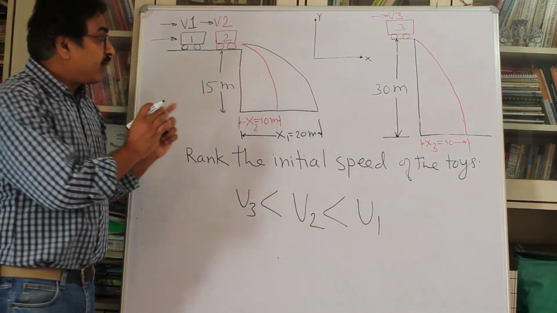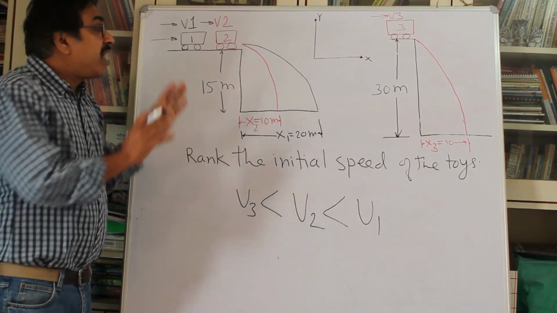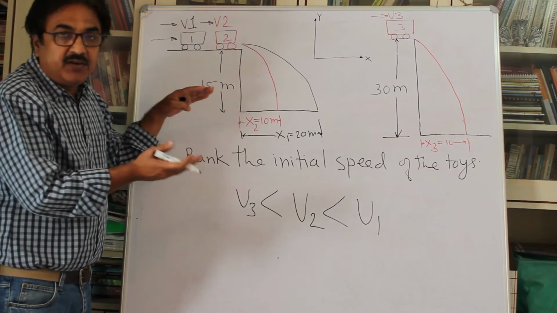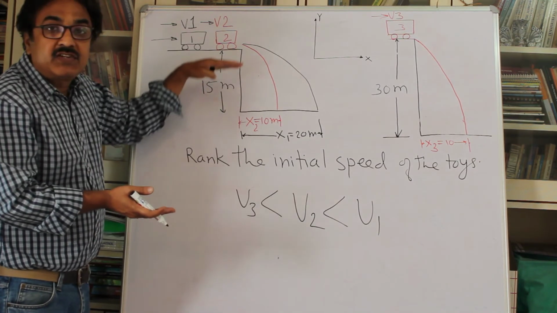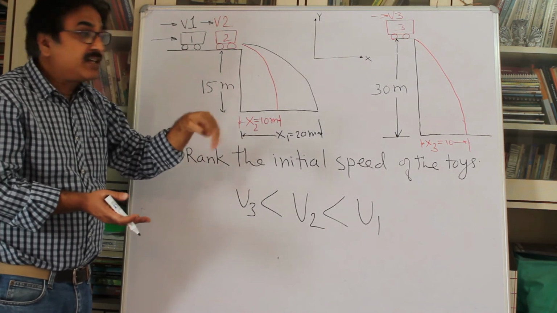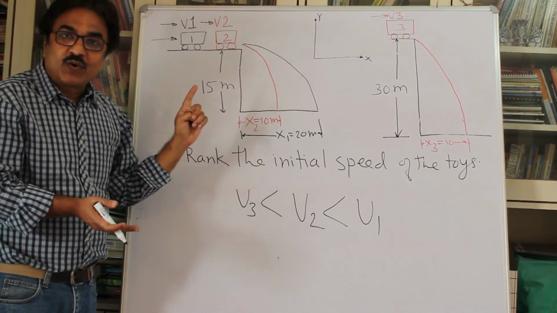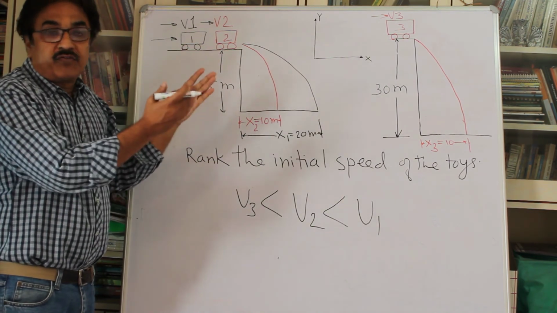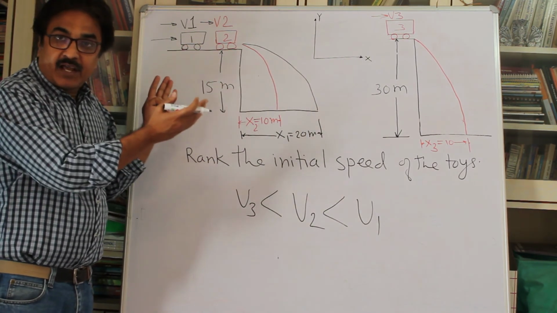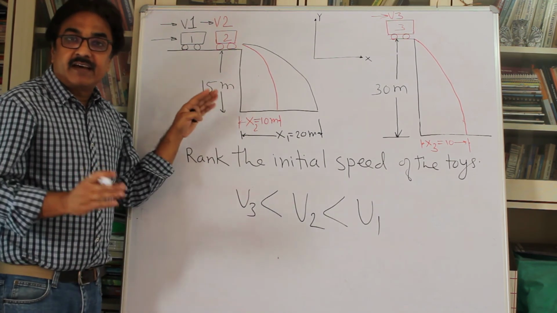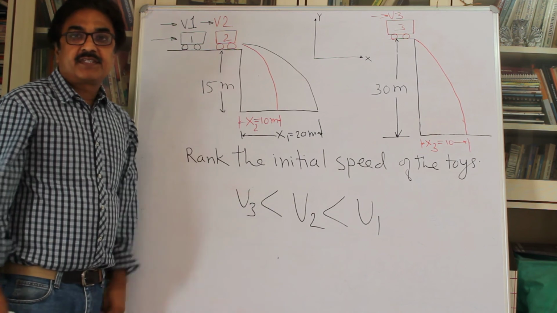Remember this, please follow this logic. You should find out what is the time, and relative time can be found out by considering the vertical distances. Initial velocities in the downward direction for all these cars is 0. So the distance gives the time for which the car stays in the air. Okay, convince yourself. This is a nice problem which clarifies many concepts. Thank you.